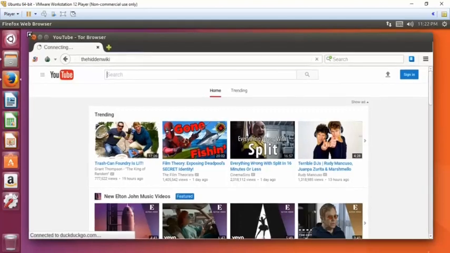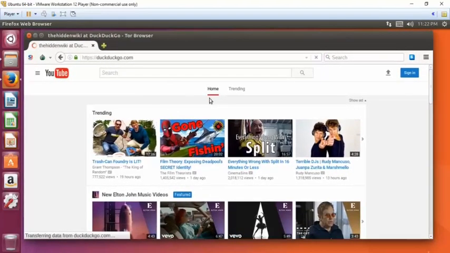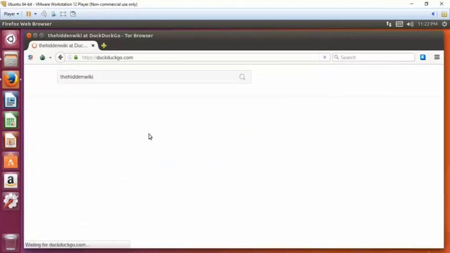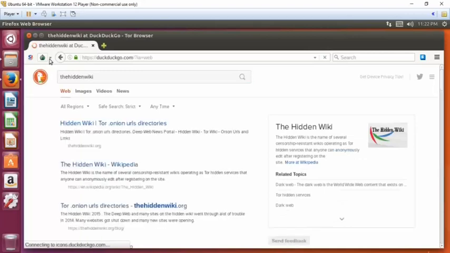Generally speaking, the first thing you'll realize is that the deep web or the dark net, we're actually not yet browsing the dark net, is relatively slower because it's going through a certain amount of proxies. So the hidden wiki, as I said, is going to be using the DuckDuckGo search engine. The DuckDuckGo search engine is, I think, the best search engine because it's anonymous and does not track any of your search queries. So let's open the hidden wiki.